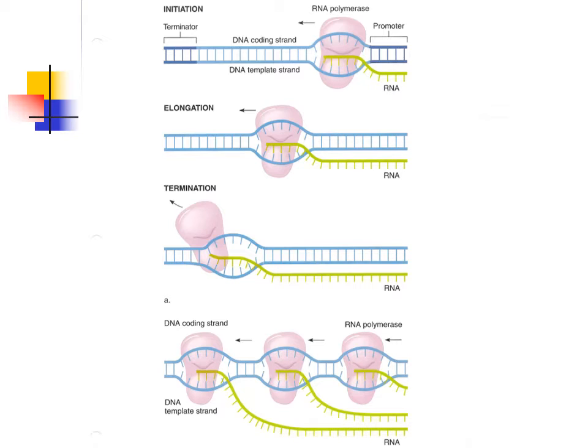One thing I would like to point out, though, in the first picture, in the initiation, you notice there's 2 parts of the DNA molecule that are labeled, the promoter and the terminator. The promoter region is important for starting transcription, while the terminator region is important for stopping it and telling the RNA polymerase when to release and stop making messenger RNA. And you can see at the very bottom it shows you over time how the messenger RNA, the light green strand, is being made and is slowly being released from the DNA duplex.